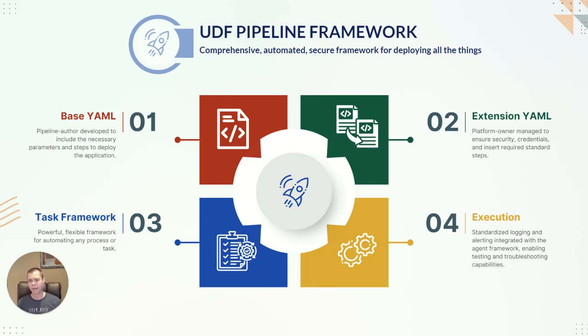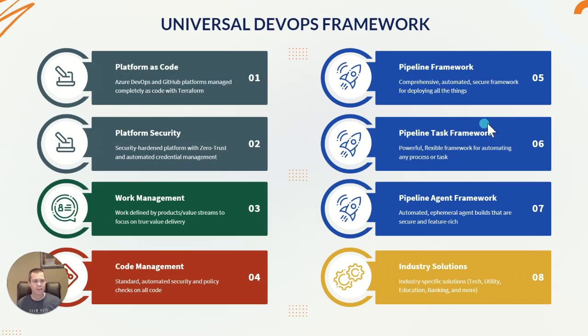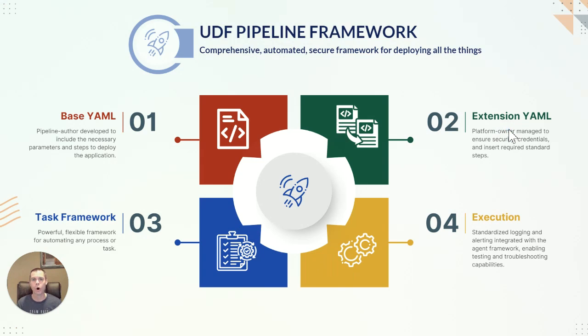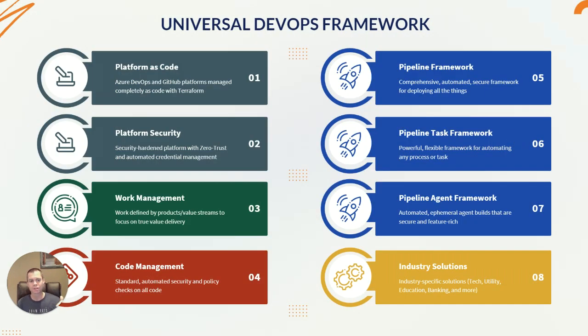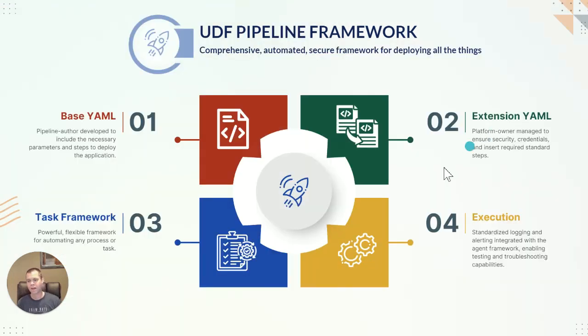So the third one is the task framework. So if actually we go back, you'll see that the pipeline task framework is even its own thing. So the pipeline task framework is really a whole framework in itself of how these tasks are run, what they look like, what the standard template is, and how those then get inserted inside of the actual pipeline framework itself. So these tasks are super powerful and important to the pipeline framework. It connects right inside of it.